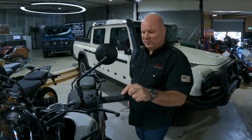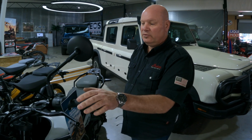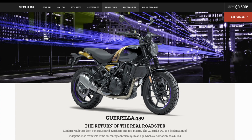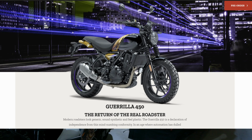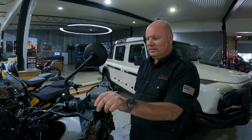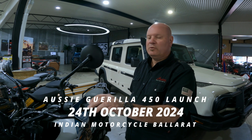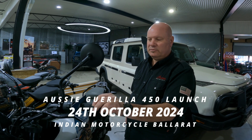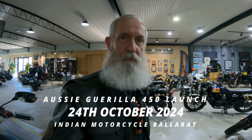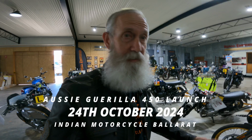And on the 450, if we're just thinking forward a little bit, on the 24th of October is the launch of the Gorilla 450. So the new model in the range, they're going to be $9,000, so unbelievably priced. So on the 24th, we will have a launch event here at the shop, and you're all welcome to come down and have a look, and we might shout you a cup of coffee and a donut or something like that, and show you our first 450. So that'll be the 24th of October. What time? All day. We will stay open later, so we're likely to stay open till 7:30 and let people come after work and have a look with daylight saving and so forth. Oh, fantastic. I'll be coming down for that because I'm really keen to see this new Gorilla 450. I reckon it'll be a fantastic street bike. And after riding the Himalayan, I think it's going to be a gem.